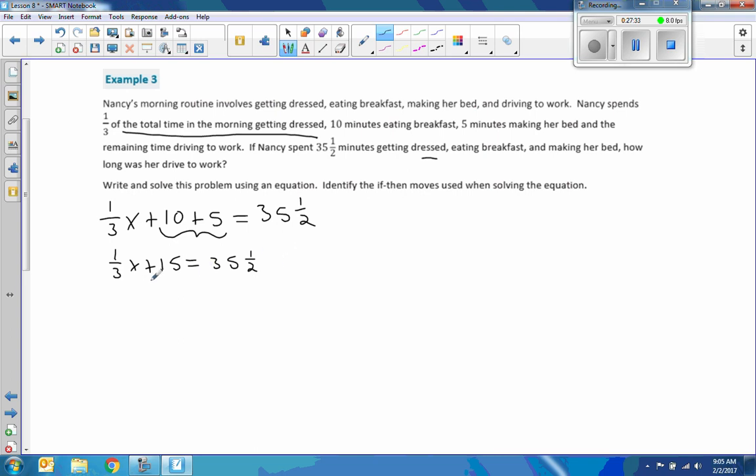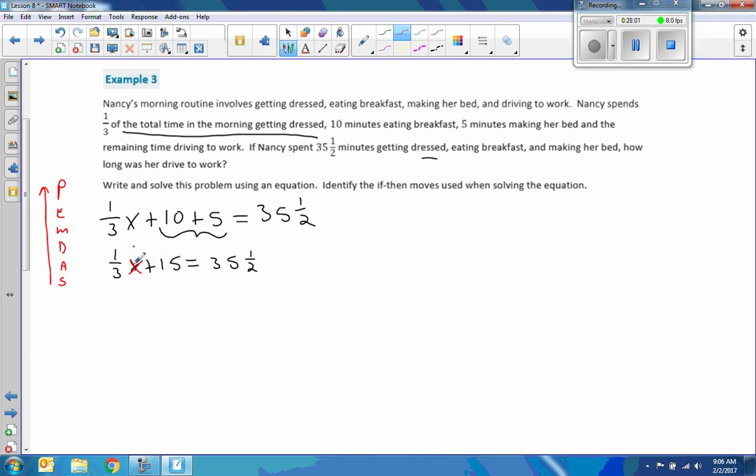Okay. So in order to get rid of that, remember it's PEMDAS. That's the order we use to simplify expressions. But when we're solving equations, we go backwards. So we're trying to get this x right here by itself, so we do SAD math. So we do subtraction and addition first.